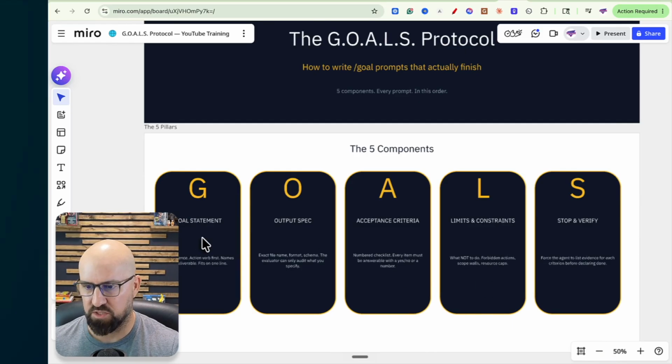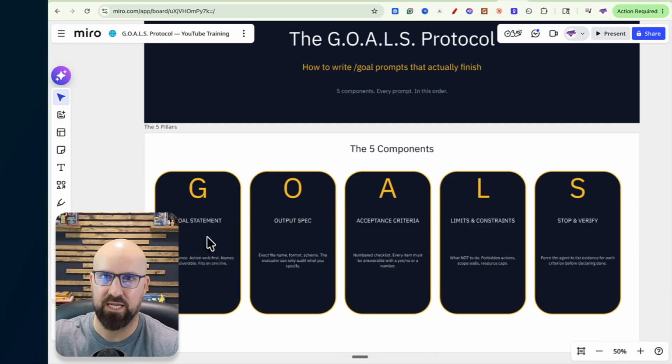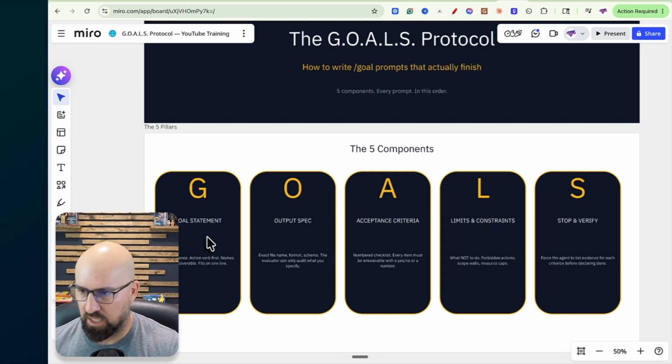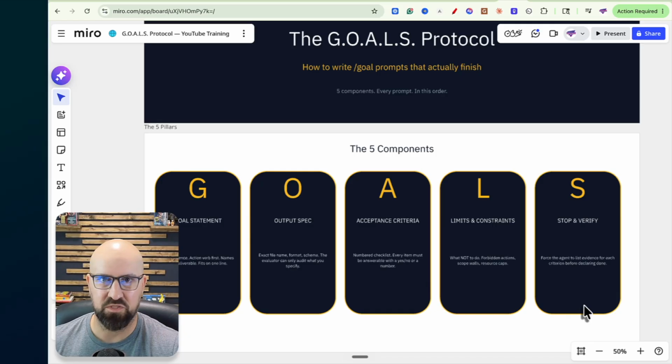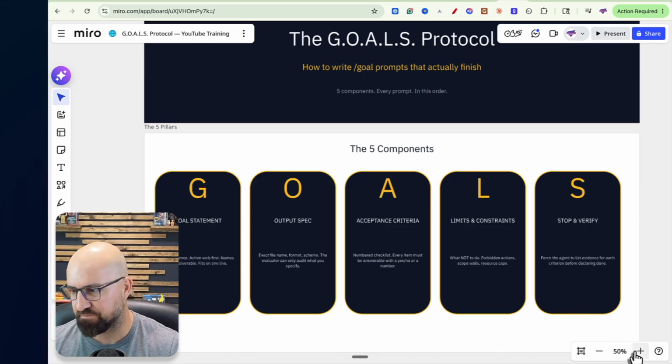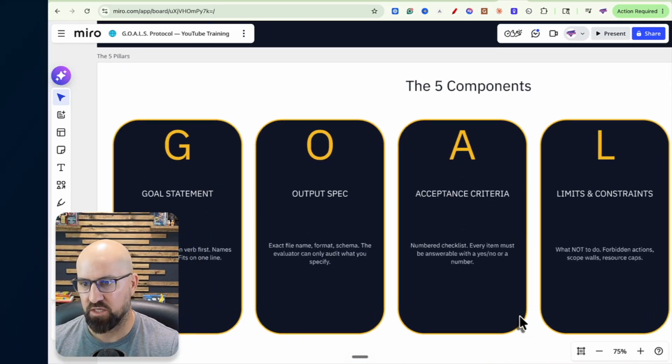So first and foremost, this is taking it from just a prompt to a whole other level. And this is why this is so valuable, because a lot of people are just now learning how to prompt. This is taking it to the next stage, well beyond that. And if you know how to use this, you're going to be able to beat anyone else that's just doing normal prompting.